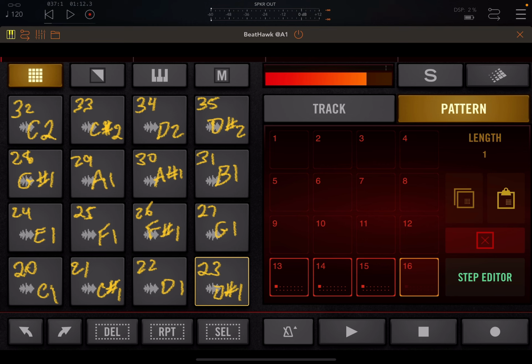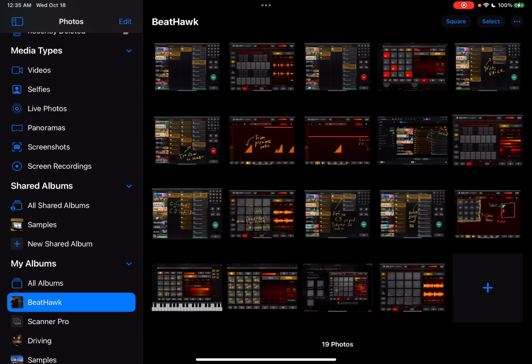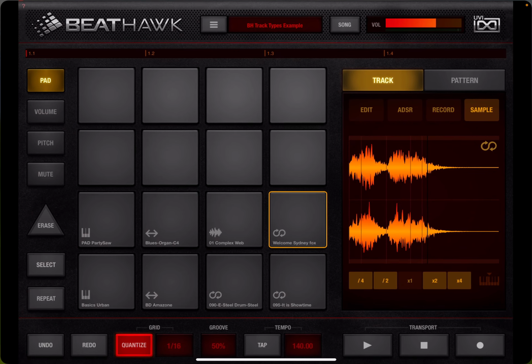And then it continues. So 36 would start over again in the lower left and keep going, and so on and so forth. So if you wanted to play MIDI, that's how that would work. I'll cover that in another video, but I wanted to add that into the discussion of sample pads. They can be played by MIDI. You can use a keyboard, AUM, any sort of MIDI input that you want.